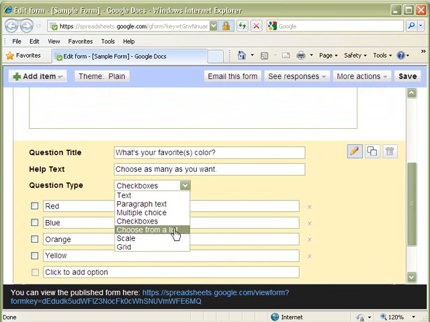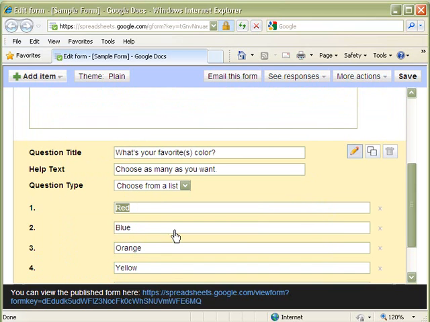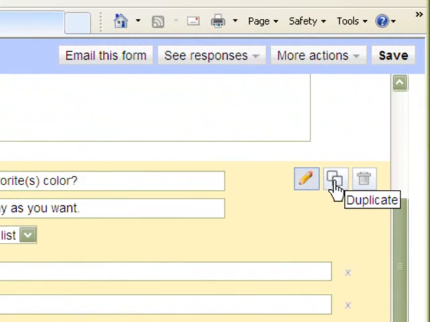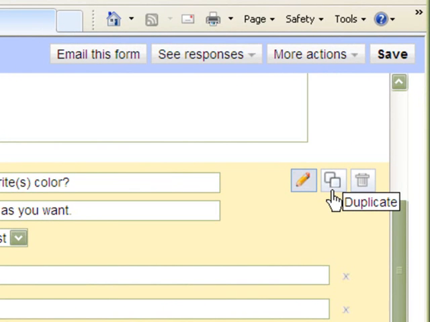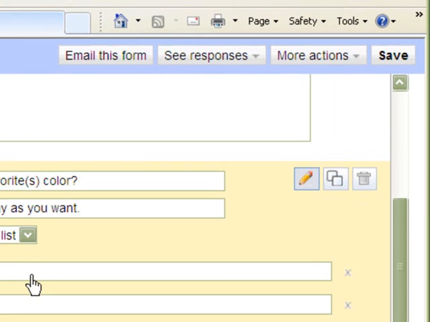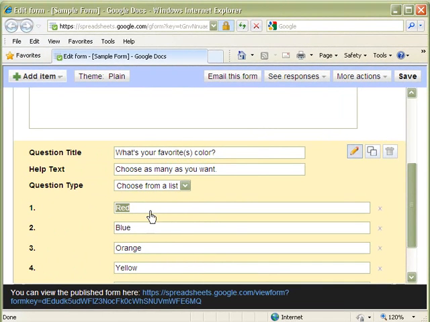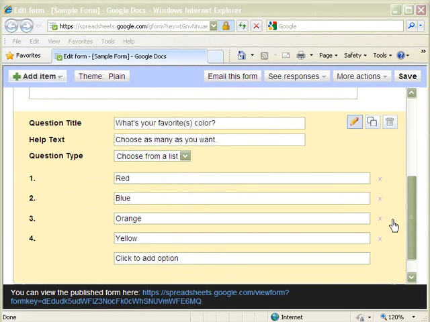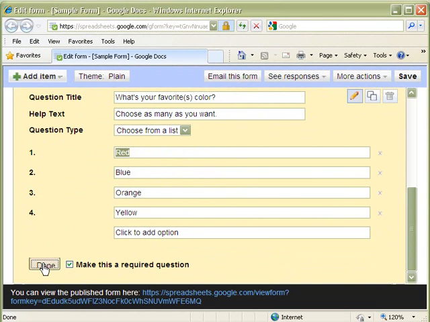Let's go ahead and go down to choose from a list. I do like this one, especially as a replacement to a word bank, because of the ability to duplicate this one. If I have a word bank of say 5 to 8 word choices, I would make one question, duplicate this over and over again so I don't have to keep adding in these choices for students, if that makes sense. I also want to show you why else I like this one, but I have to click done. So I'm going to scroll down here, find my done.